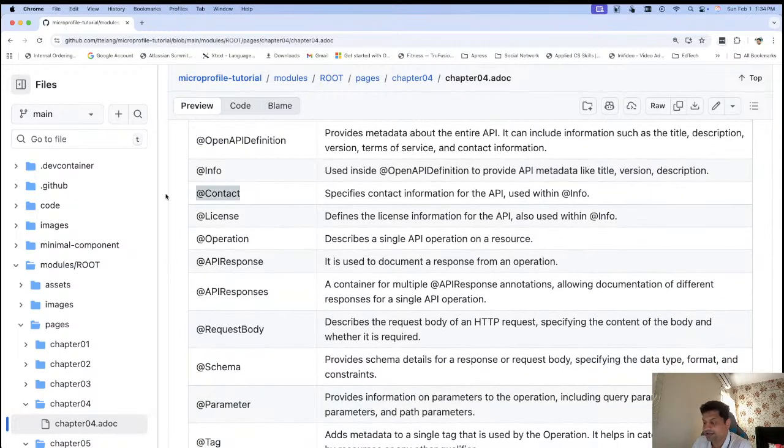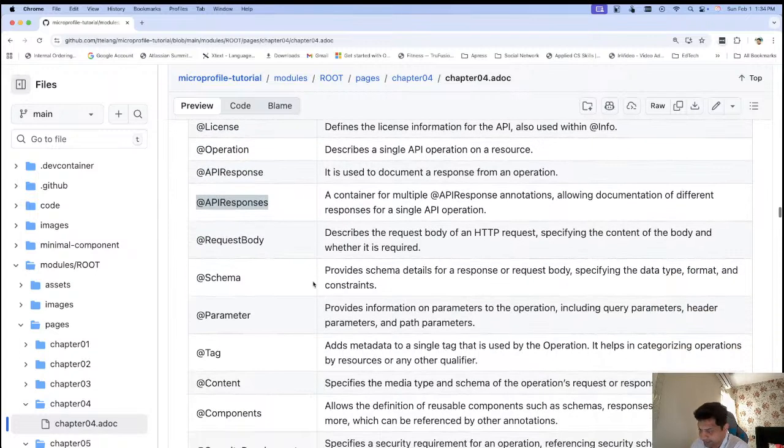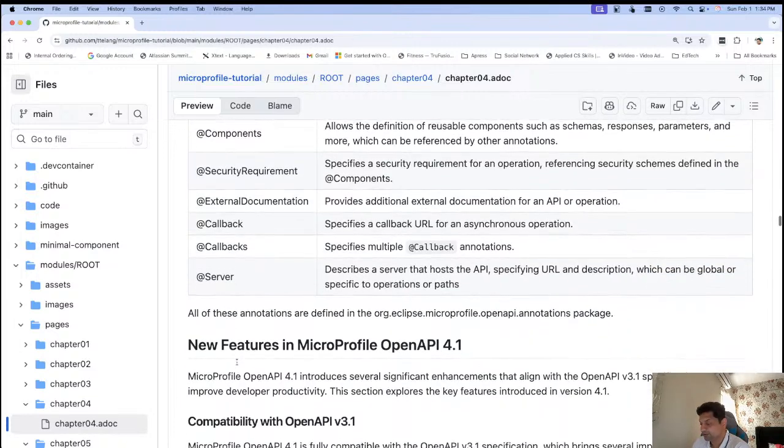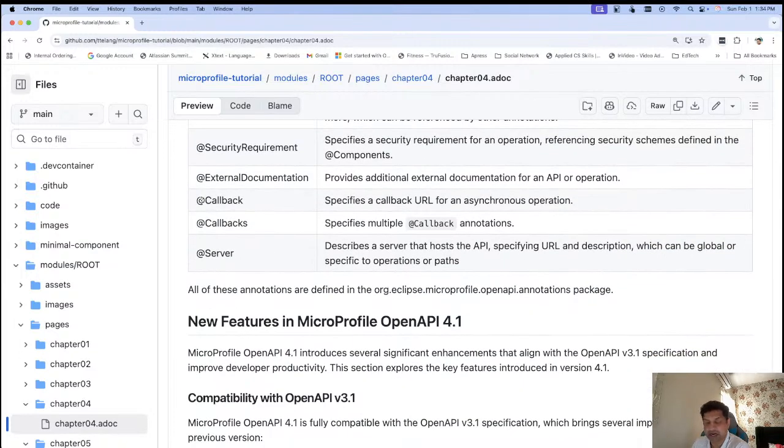We can put the contact, the license, operation, API responses, request body, schema, parameters, tag, components. So there are a lot of tags which are useful for documenting the APIs.